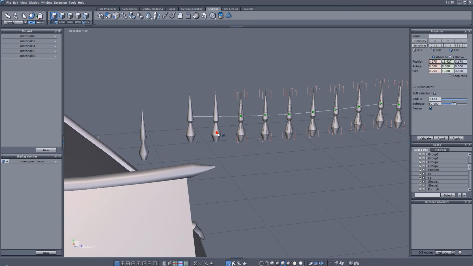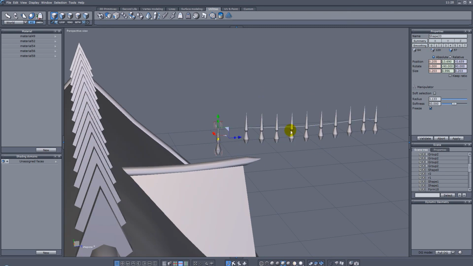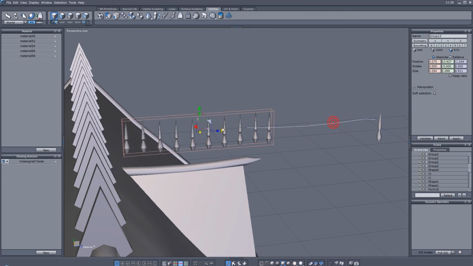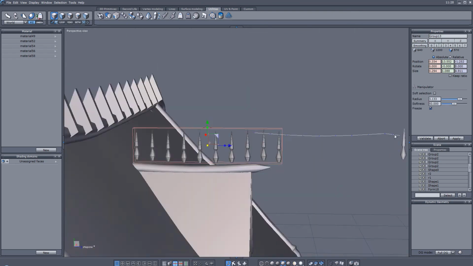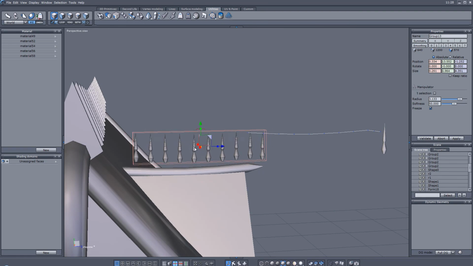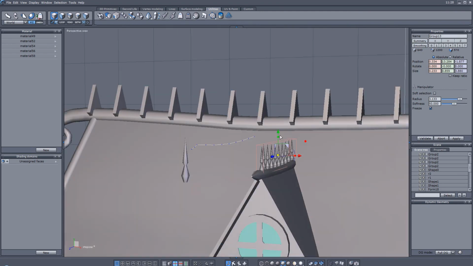So right here, Control G, we group them, and we can go ahead, move this out, and place them right here.